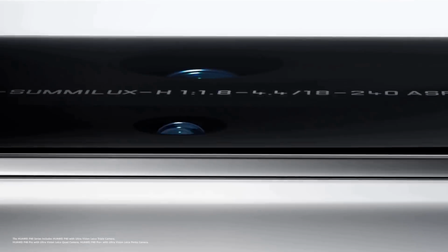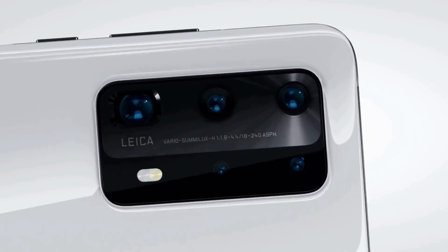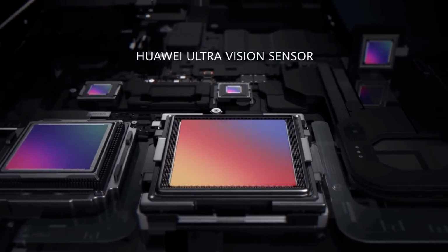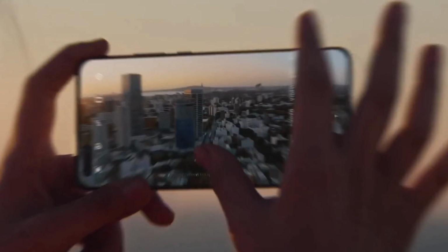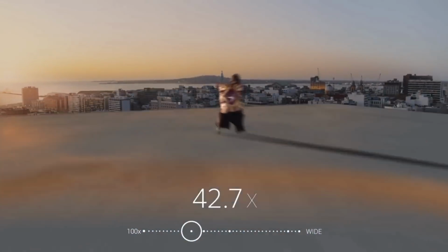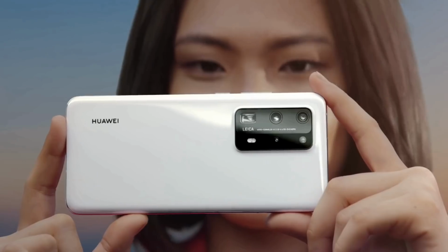On the rear section, the Leica branded camera setup is composed of a 50MP primary and 40MP ultra-wide camera and a 12MP telephoto camera that's capable of 5x optical zoom or 50x digital zoom. There's also a time of flight sensor for creating a bokeh effect in portrait mode shots.